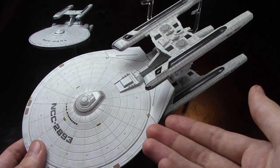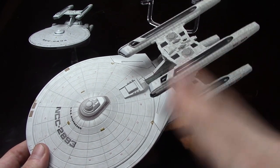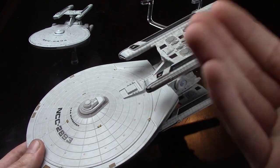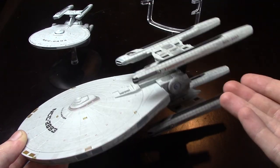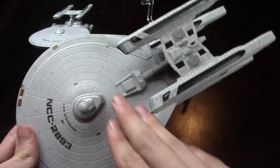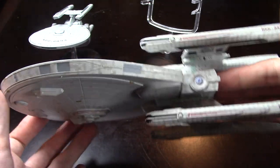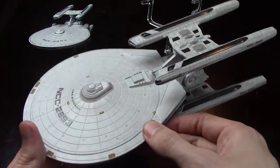I think the Cerritos or the Titan was one of the last new ones, or maybe something in the universe collection. Eagle Moss stays a few months ahead in production, so they actually did make a USS Stargazer — they announced it, you could even pre-order it, and then they went bankrupt. But the company Master Replicas has bought the rights to the existing Eagle Moss stock.